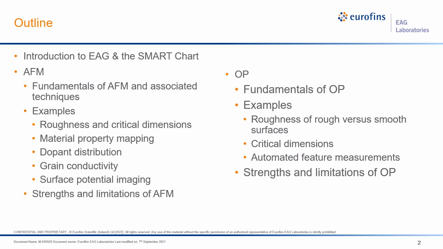First, I'll give a brief introduction to EAG and to our Smart Chart, which is the inspiration behind this seminar series. In the second portion of the webinar, we'll delve into AFM, the operational theory of basic topography AFM, and several advanced AFM modes, including material property mapping, scanning capacitance to measure dopant distribution, and conductive AFM. We'll review several representative examples for each of these analysis modes.